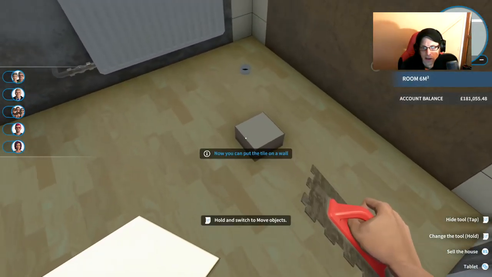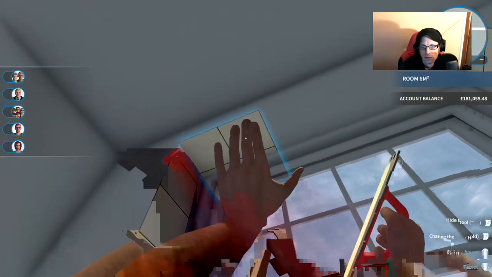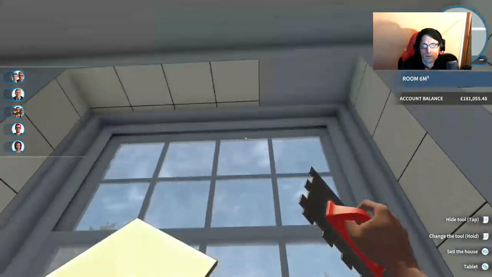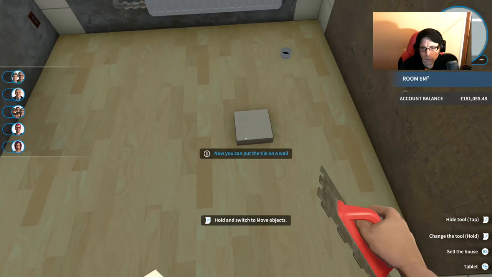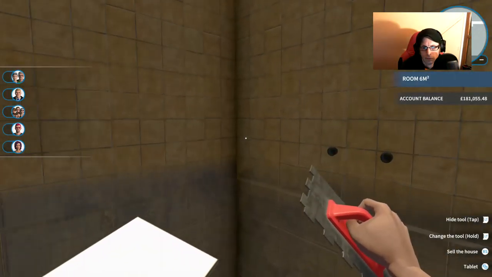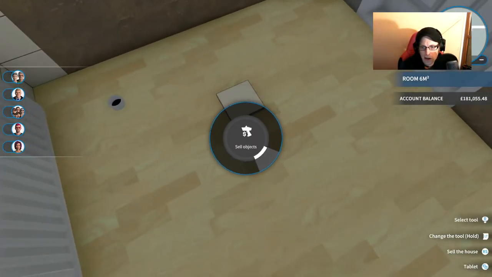I'll also do that in the window ledges and the area above the window, just in the bottoms. Not like the whole window area, just the surround. Yes, I think I know the other tiles we want in here. Do them the way we want to do them. And yeah, every wall needs to be tiled. Okay, so now we can sell that small pile of tiles.